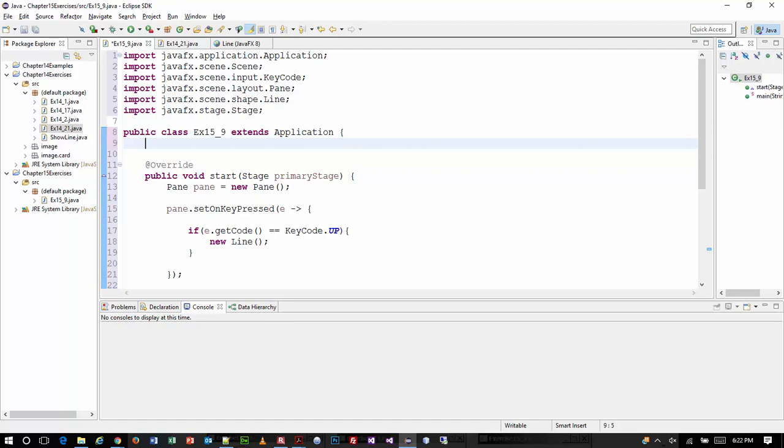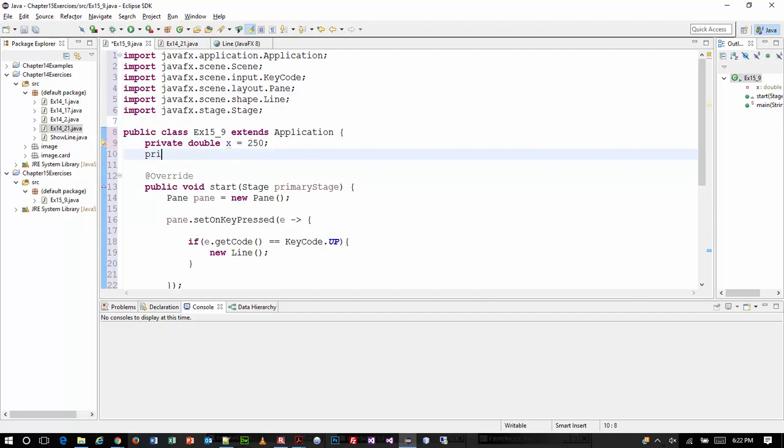Now what I'm going to do to make things work easily is create a couple of variables, and I'm actually going to make them global. So I'm going to create them as privates. It can be a double. I guess it could be an integer too, but I just favor doubles in general. And we said 250, and then we'll do the same thing with the y. So we preset two variables, x and y, and then knowing that this accepts 4 different arguments, the first two can be starting x and starting y, right?